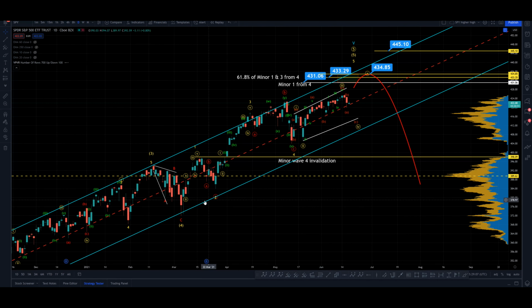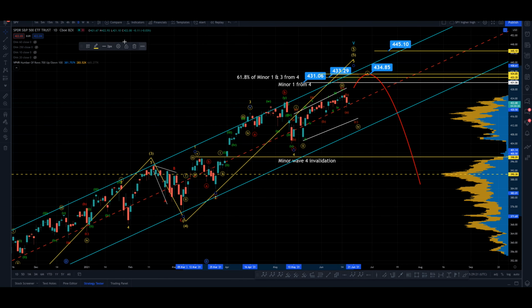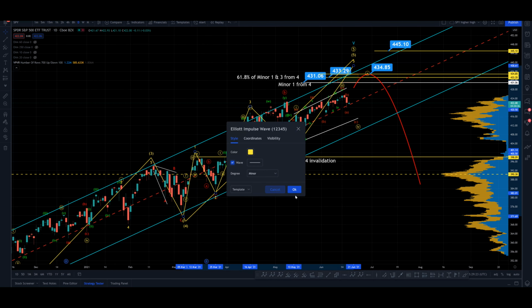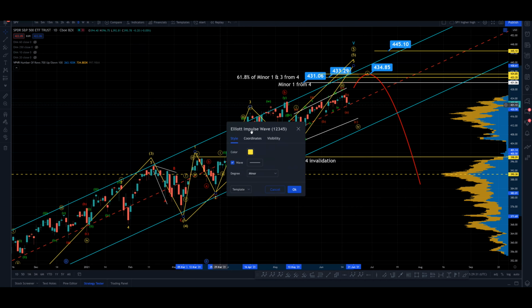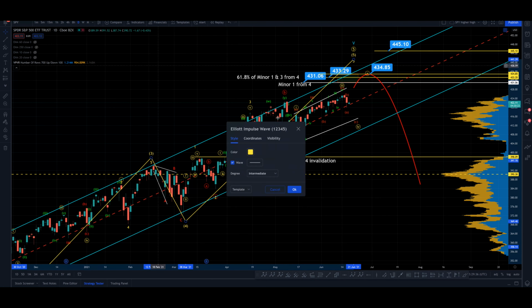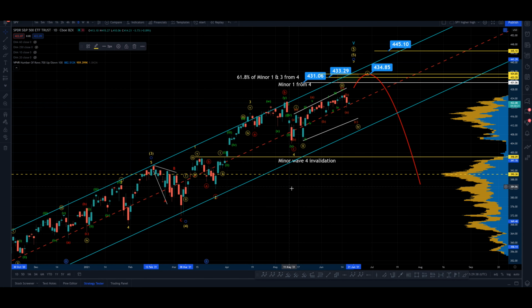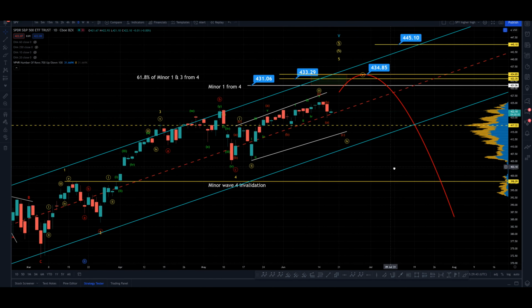Okay, if you've been watching any of the previous videos on the SPY, you know that we're in a fifth wave of a fifth wave of a fifth wave of a fifth wave, all the way up the cycle degree, and here we are inside of the fifth intermediate wave. Inside of that fifth intermediate wave there are 5 minor waves that we're tracking, which are inside of the fifth intermediate, inside of the fifth primary, inside of the fifth cycle. Right, so nothing's really changed, everything's basically the same. We're still expecting the market to top out this summer, a little further out into the summer. This is what I've been saying for a long time. We've got a bunch of targets up here we've discussed in previous videos, they are all still valid.